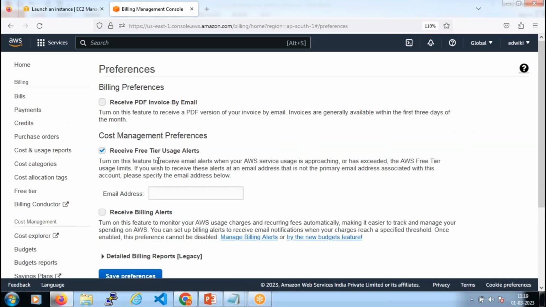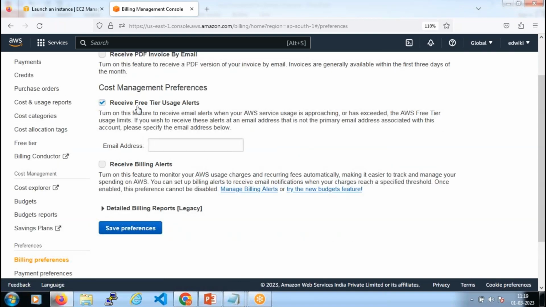In the billing preferences, you can see here that receive free tier usage alerts. Here you specify your email ID and save it. That way, if any resource goes beyond the free tier, then the AWS is going to warn you at this email ID.